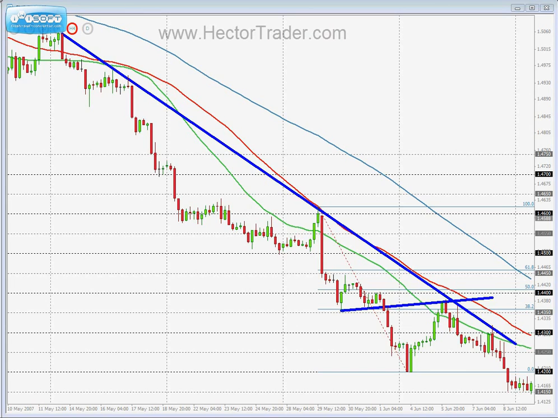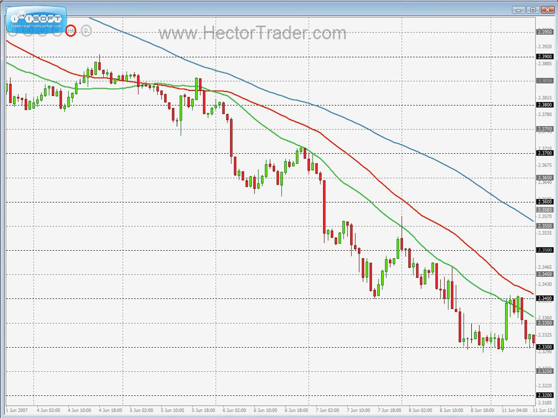Okay. I have many more examples to show you. I'm basically going to be showing you the same thing. I don't know if you guys are tired or not. I just want to make sure that you understand this concept. In this case, we are looking at the GBP against the Australian dollar in the 1 hour time frame. Very quickly, same thing, downtrend as per the moving averages. When we have a strong downtrend, we keep an eye on the dynamic area of resistance, and then we begin searching for confluences around that area.